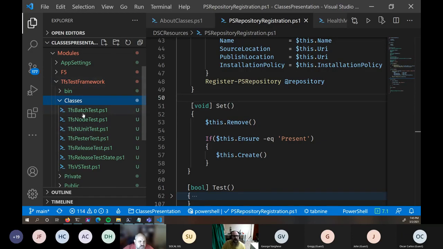This one is another scenario where we had a central configuration that was setting up pipelines for applications and executing the test packages that were associated with them. And we actually had 4 or 5 different types of tests that could be set up. We had batch files, we had node projects, we had NUnit tests, we had Pester tests, because of course, and VS tests was another option that our devs could use.